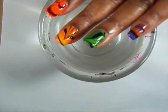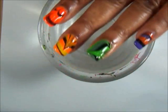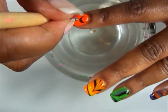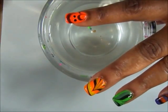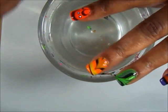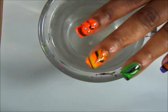So this is everyone's final look. I hope everyone loves it. Thank you for sharing the color combos that you would like. Now we're just gonna accentuate them just a little bit more, okay? So for instance, right about here, since we have this big gap, let's add some dots in there. Now they look like eyes peeking from the spider web. I just thought that would be cute.